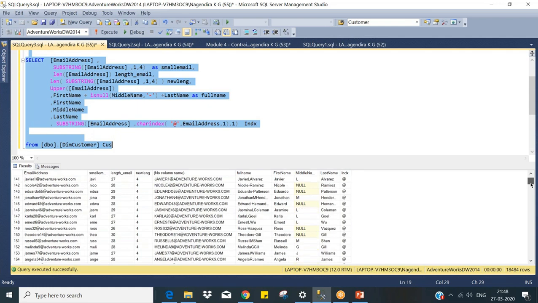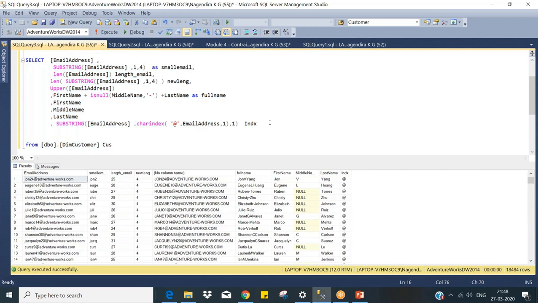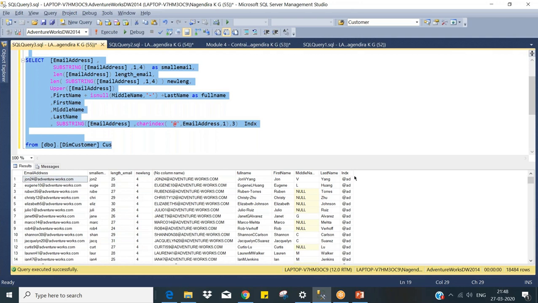Okay. So we need to use a substring. The substring combination depends on the scenario, based on your requirement. Your requirement is now I want the at symbol and using this, if I use 3 characters from the at symbol, I can get the next 3 characters. Okay.